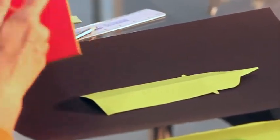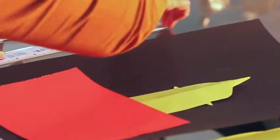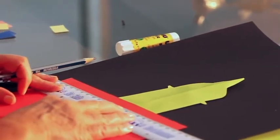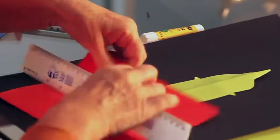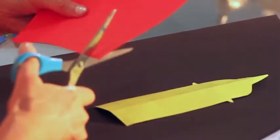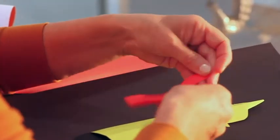So, as I said before, the problem we have today is making sure that any line work on our building, we can't actually draw, we have to create. So the best thing to do, for instance, if I want red windows, would be to use my ruler. Draw across, you could be more accurate and measure it. When you practice, you start to see if it looks okay. Cut along there. And as I said before, we can fold, crease, fold and crease.